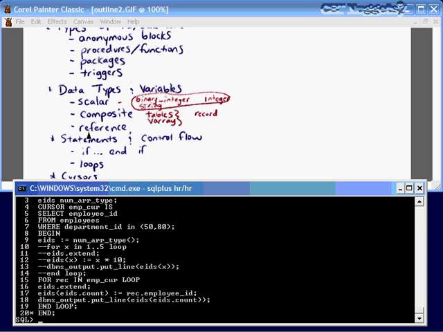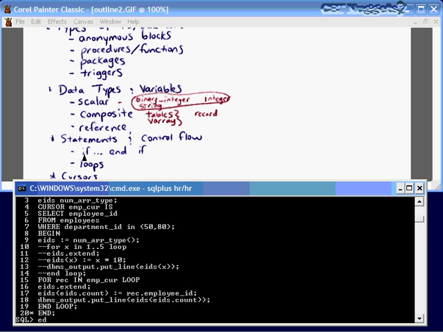Our third main data type is the reference type, otherwise known as the ref cursor, and we will cover this in more detail in our package nugget. But just think of this as a real general way of passing data around. For example, you can have a procedure that takes as its parameter a ref cursor, and that ref cursor can pretty much be anything. You might pass in a table of numbers, you might pass in a V-array of employees. It's pretty open-ended.